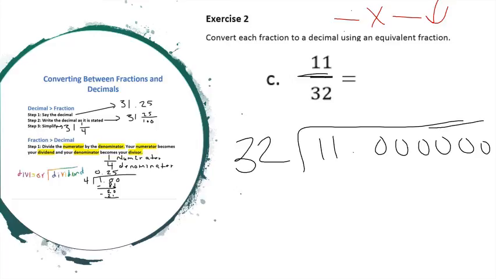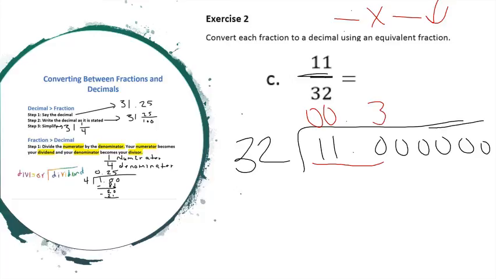So divide. How many times can 32 go into 1? It can't. How many times can it go into 11? It can't. Line up your decimals. How many times can 32 go into 110? So now you see, if you struggle with this, to the side, just do 32 times 1, 32 times 2, 32 times 3. Do that to the side. If you can't do this in your head, do it to the side, please, so you don't get the wrong answer. So I know 32 can go into 110 3 times without going over.